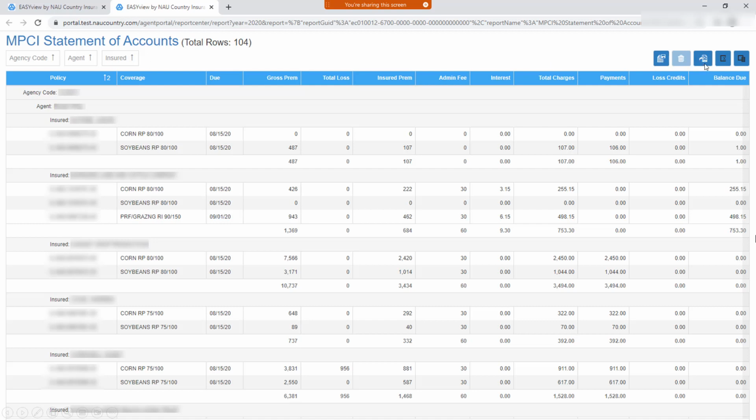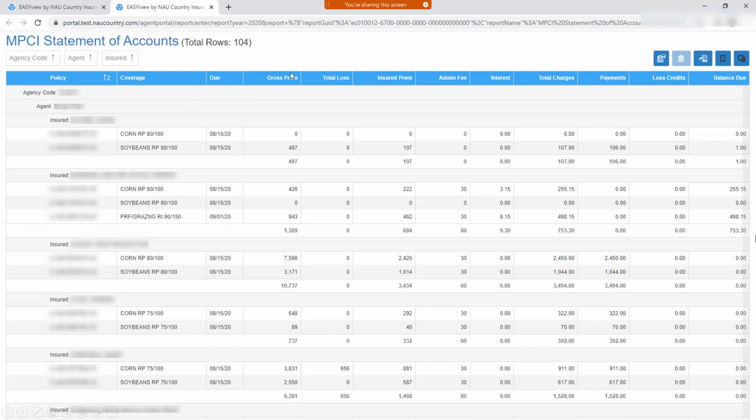Here's where you can export to PDF, you can export to Excel. And this last option over here is your column chooser. So perhaps this doesn't have all of the columns that you would like to see. You can click on the column chooser to see other items that are available to you. You can grab from that column chooser and move up to where you would like that to show in the report. So again, great way to be able to access those items without having to go into Easywriter Pro.